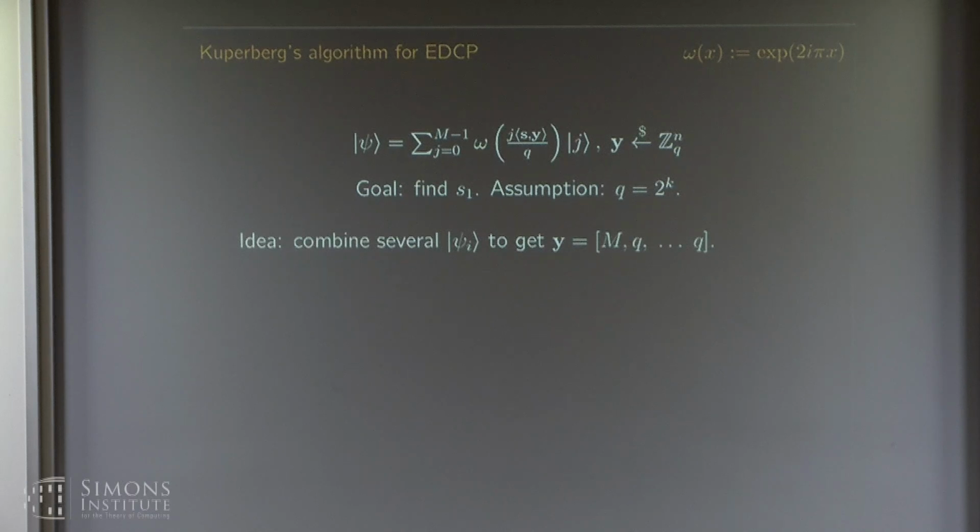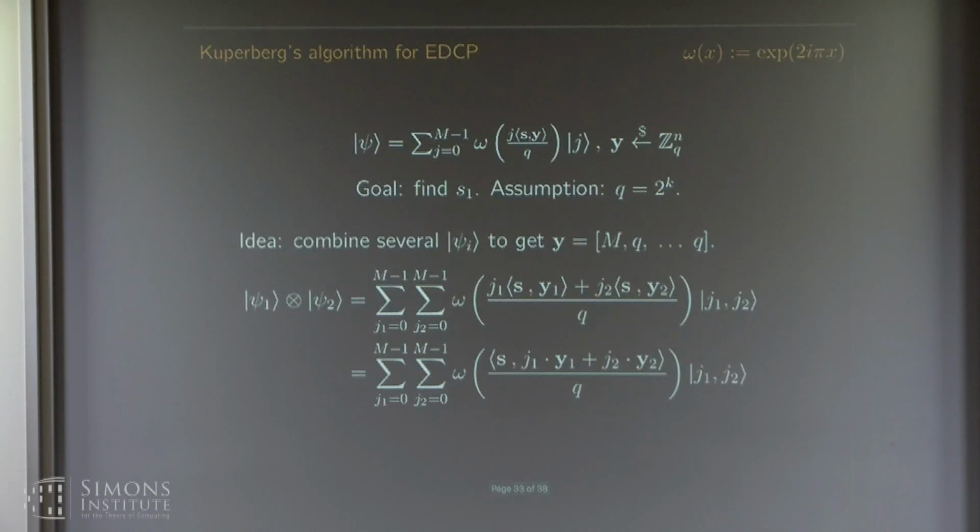So here is the assumption on Q. For the purpose of my description, I want Q being a power of 2, although it's not really necessary. And the idea to get this good y, and y again is not M but Q over M, is to combine several states of the form that I showed. So I'm going to develop this on the board, which I think is going to be fast. I'm going to show you how to go from a not so good state to a little bit better state, and then we repeat these steps.